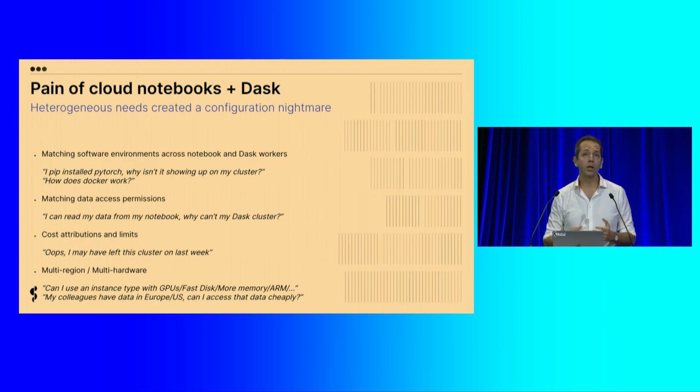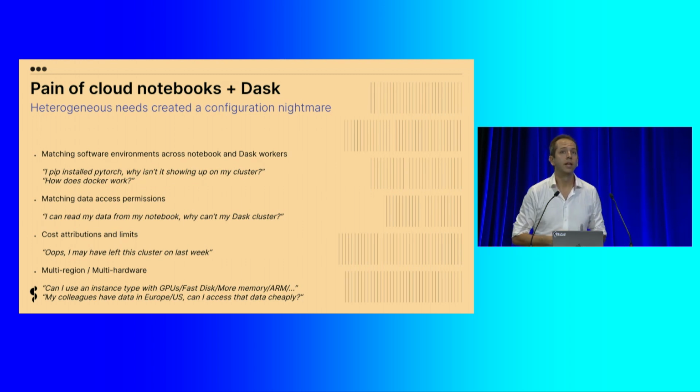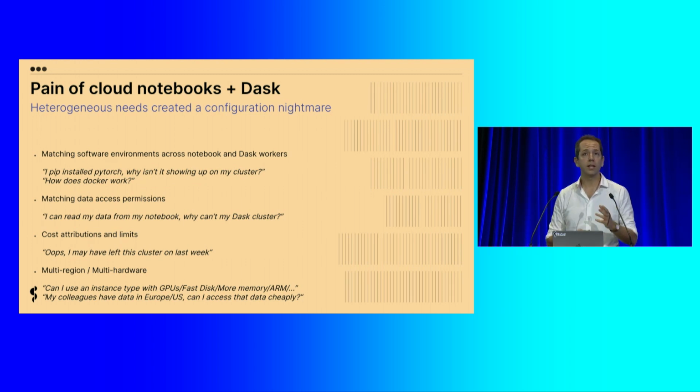They also often wanted lots of different requests. Hey, I've got a collaborator who has data in Europe, or has data in the States, or who has data in South Africa. I want to use SSDs for this workflow. Can I have access to GPUs, please? There were lots of different requests that they had that were very hard to support. And we found that we had to support many different groups, all with these different constraints. And that was a challenge.